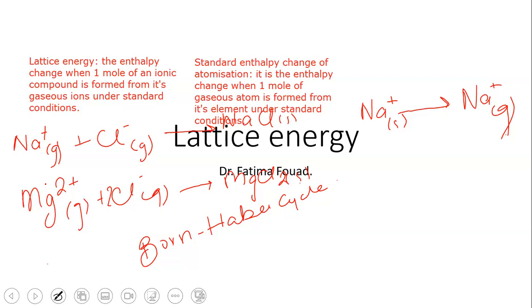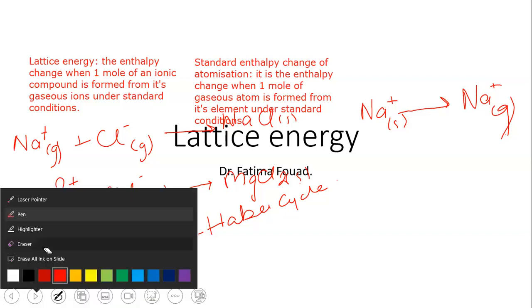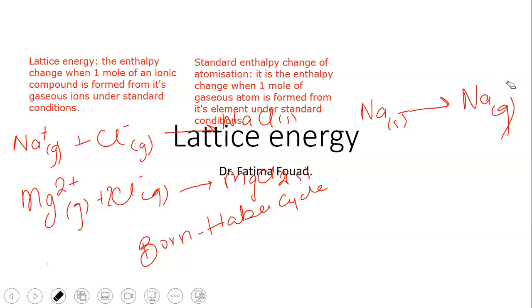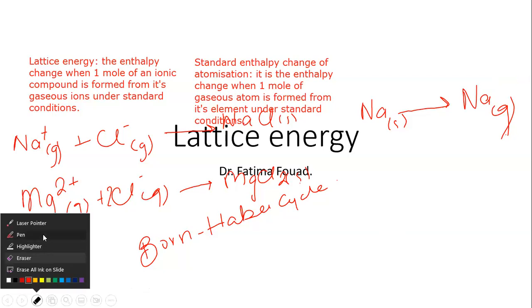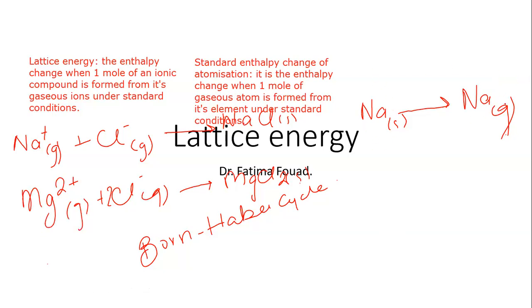By the way, just one small correction. I have written over here a plus sign. It's an atom, it's not an ion. So there is no plus sign. There's going to be no charge on the sodium. It's going to go from solid sodium to gaseous sodium. It's going to remain an atom. It's not going to be an ion. That is another step. We will have to turn it into an ion, that's on you and me. But atomization is when it's going from solid to gas. So there are no charges present. Okay, it's an atom. So just a small correction.